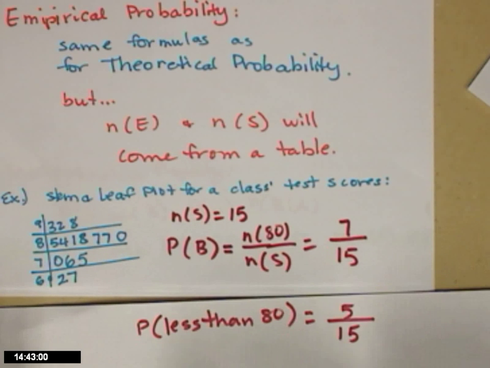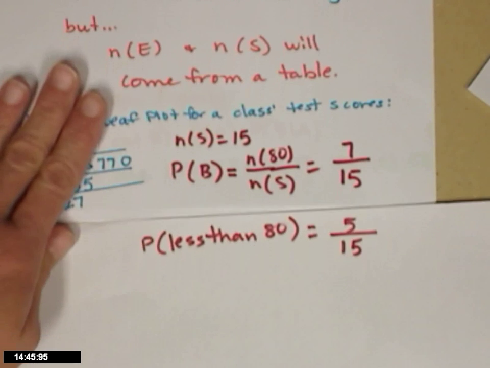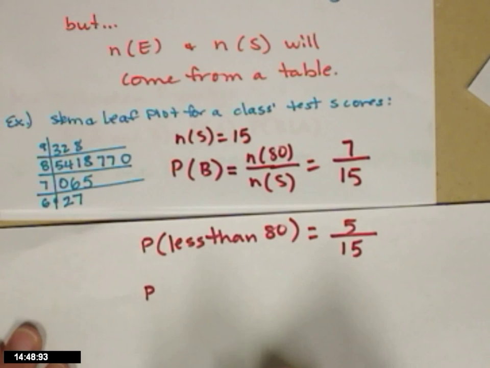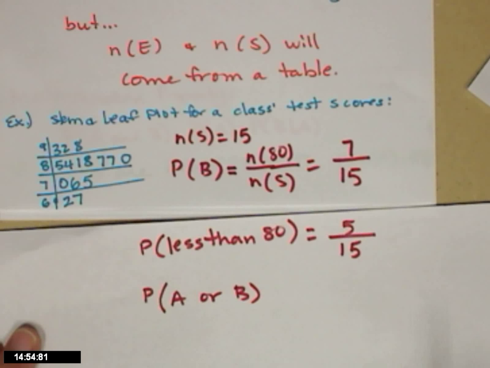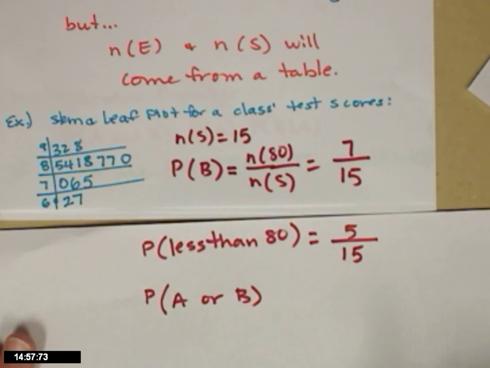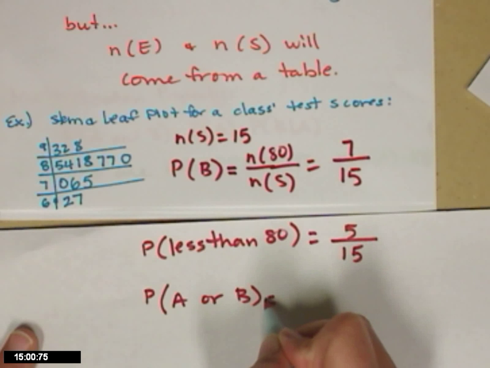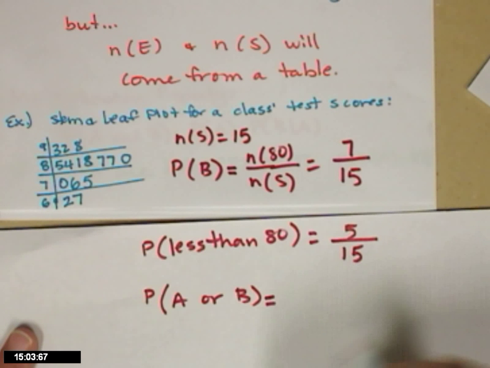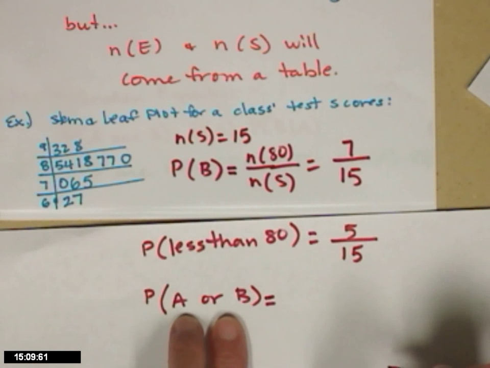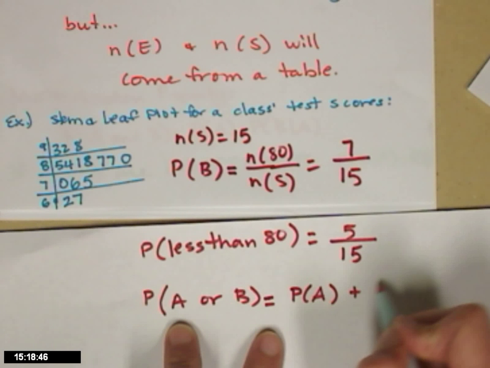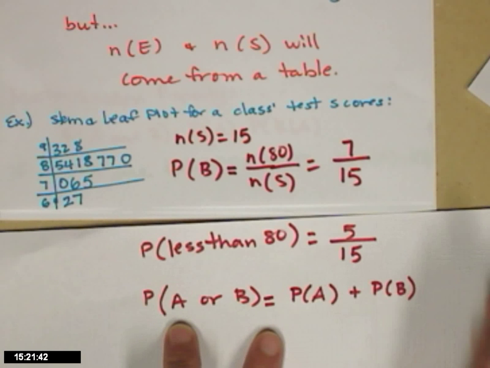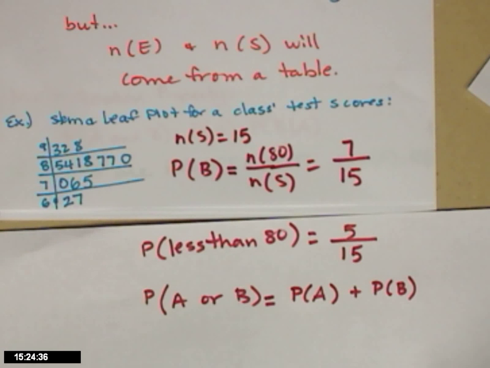Okay. Oh, we could do the OR thing. I think I can still fit this on here. Let's scoot it up here. What's the probability that I choose an A test or a B test? Would those be mutually exclusive? Well, I'm going to do a very general description and have all the A's be in the 90s and all the B's be in the 80s, and we'll not talk about pluses and minuses. Mutually exclusive, right? It's either an A or a B. It can't be both at the same time. So I'd need the probability of getting an A plus the probability of getting a B, and I don't have anything to subtract off because there's nothing in common.